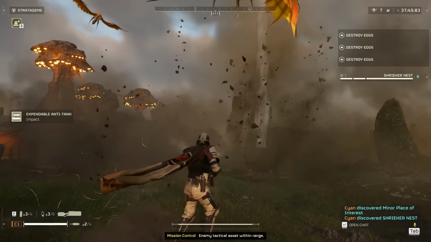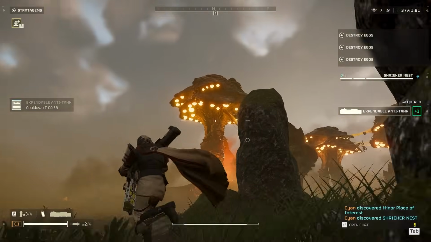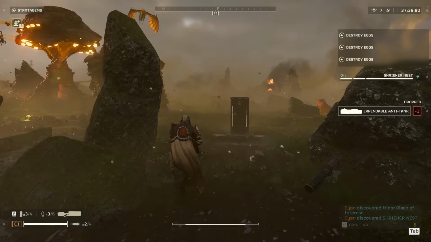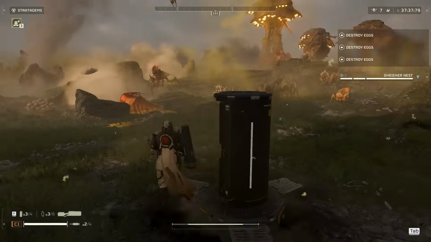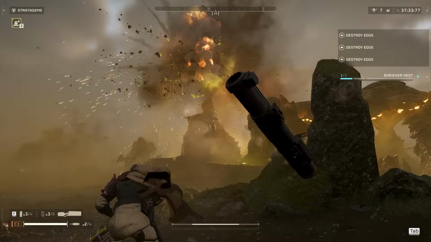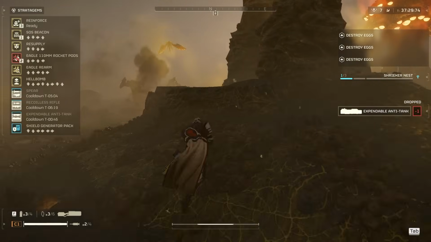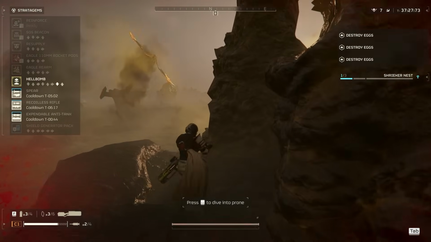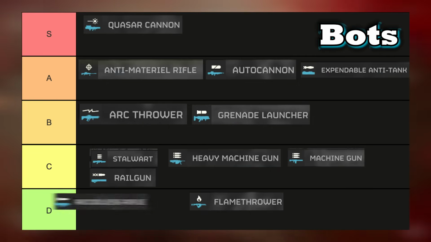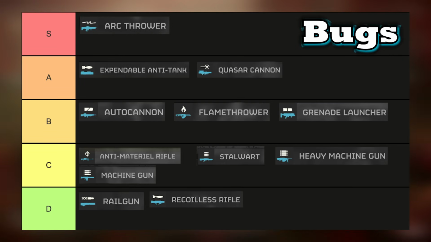I think the concept is really cool, but in practice it falls very short. I think the biggest constraint is that you only get like 5 shots total. If the backpack had like 10 or 15, I wouldn't think it's so bad. It wouldn't be great or anything, but at least you'd have the niche of a high fire rate explosive rocket launcher, right? But for me, this is in D tier for both the bots and the bugs. I just don't see the use for it really.